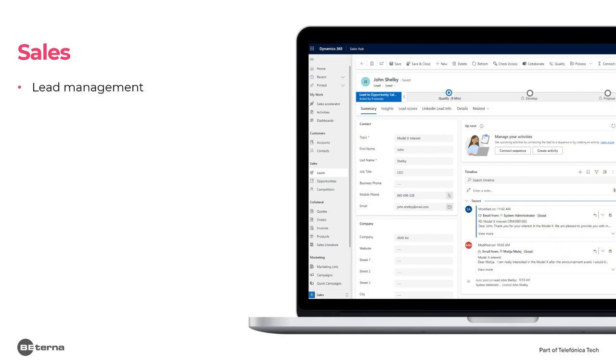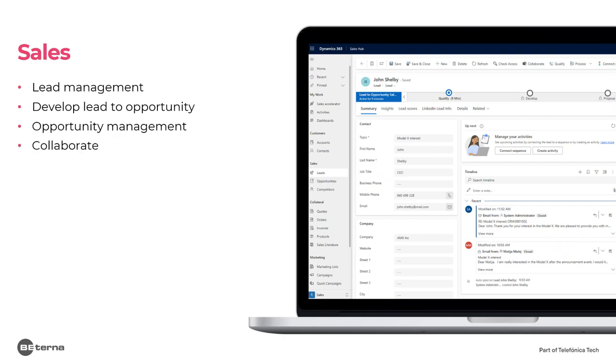So after we manage leads and communicate with customers, we develop those leads into opportunities. The process in opportunities is similar and the same. So we can use various Copilot features already shown until now here. We can change tones and styles, we can reply with a simple response, and we can use Copilot directly to reply to an inquiry and so on. We can manage those opportunities and we can collaborate across different apps to do so.